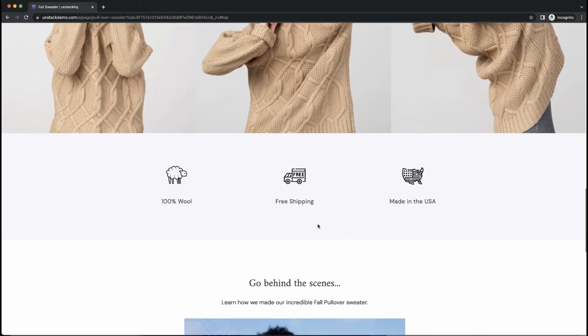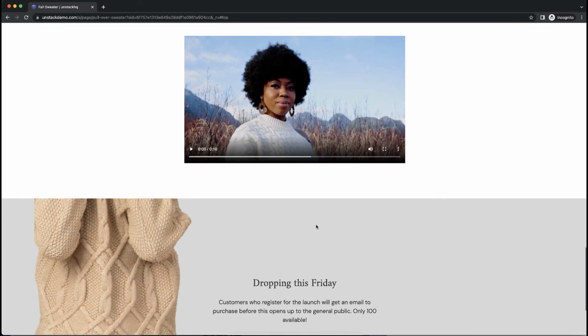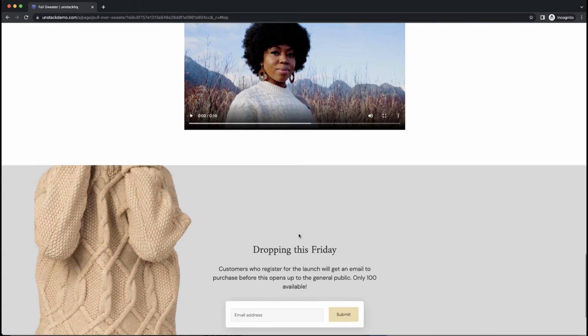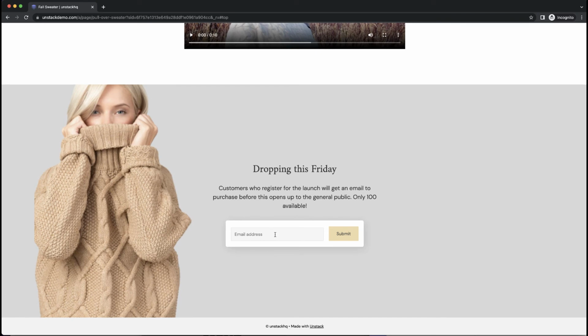So this page transforms to really be focused on getting to know the user a little bit better, making sure we're getting that email address so that we can nurture this user and create a relationship with them. Remember, the majority of people don't buy the first time they hit a page. So getting that email, getting that phone number, is really essential for your marketing campaigns to really activate users.